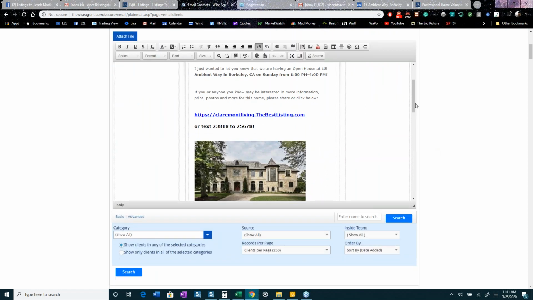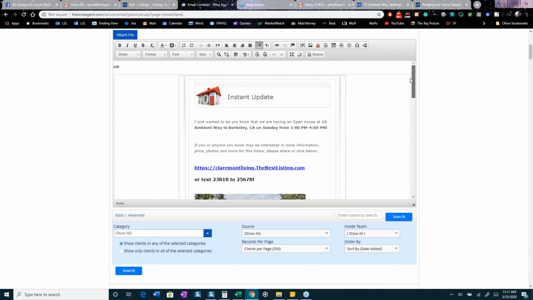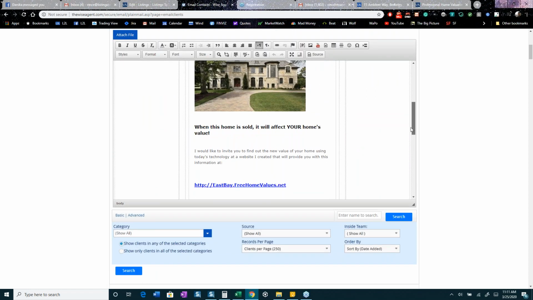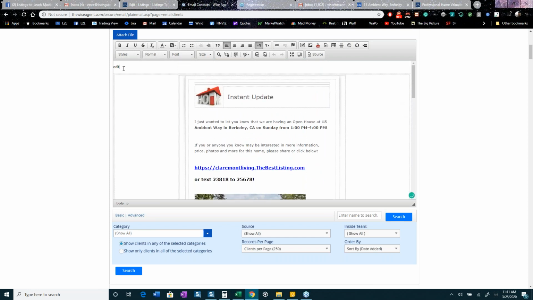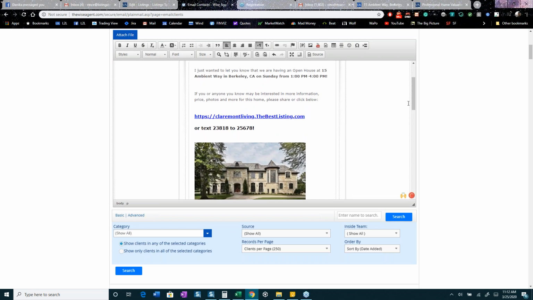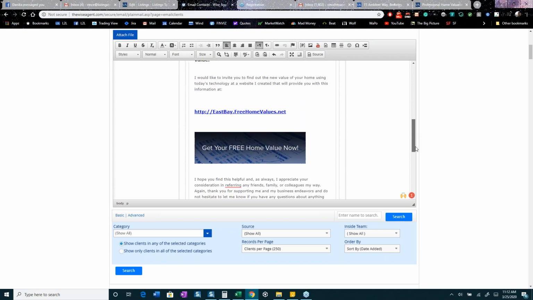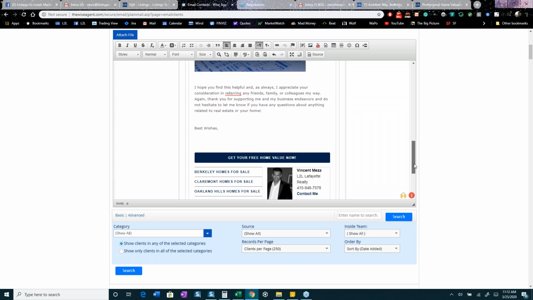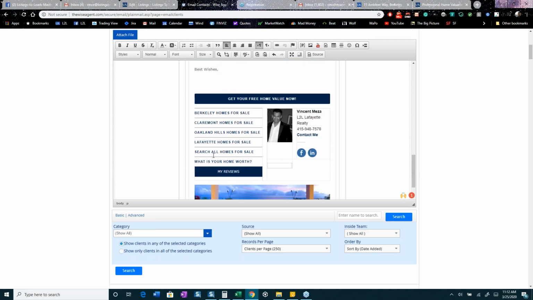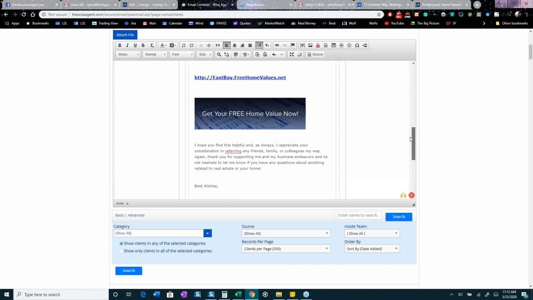So right here, I click source. So you paste in the code and you hit source again, and it's right here. So we could have backed out the edit, like I said earlier, because we don't need that in the email, because this is going to go out just like this, right? And it's got the links and the graphics that are going to drive people to the landing pages. It's got all these links that are going to drive to your various landing pages.